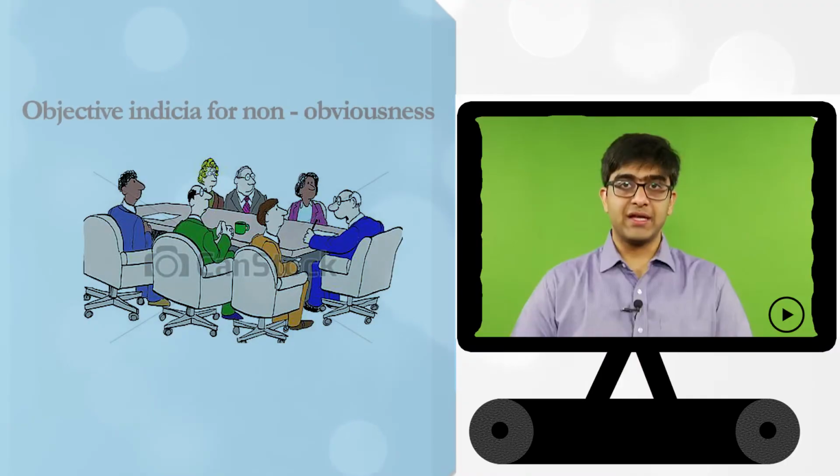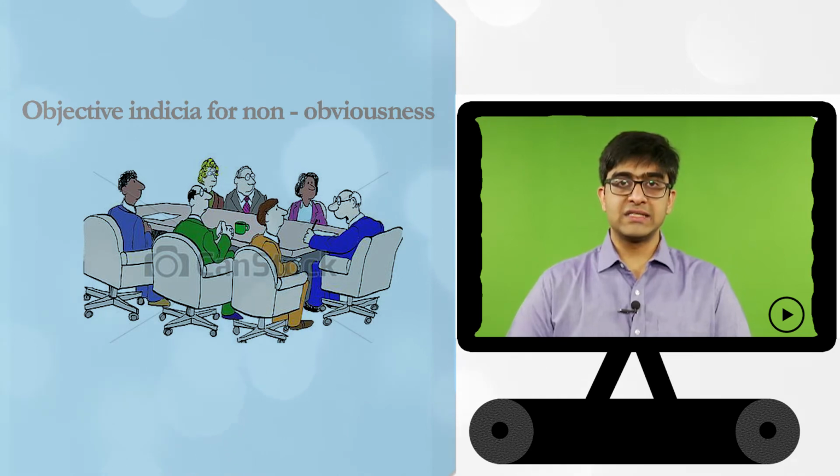The next concept that we will discuss today is objective indicia of non-obviousness. As you may recall, we just discussed the concept of hindsight bias. This is a recurring problem in patent law which affects the ability of patentees to justify that their patented invention was non-obvious at the time when they were working on the problem. It might appear obvious at a later point of time once the solution has been arrived at, but at the time when the patentee was working on the problem, it certainly was not obvious.